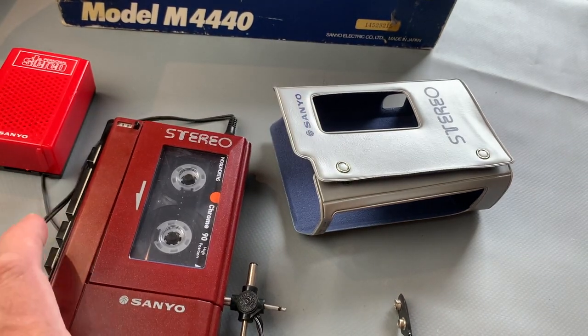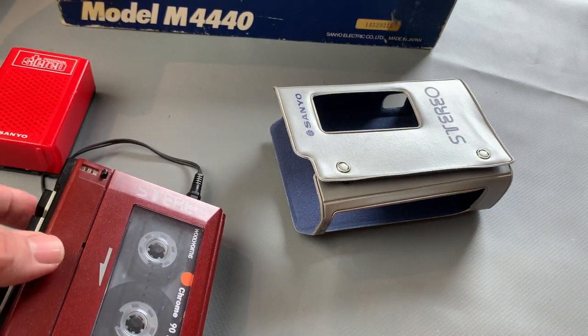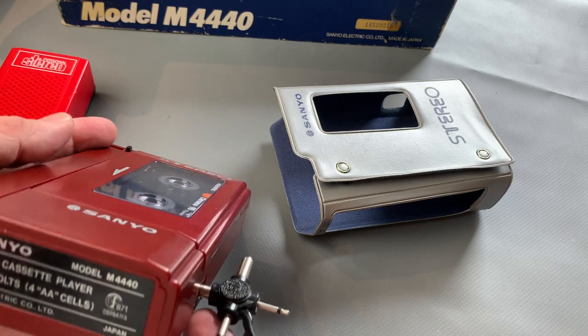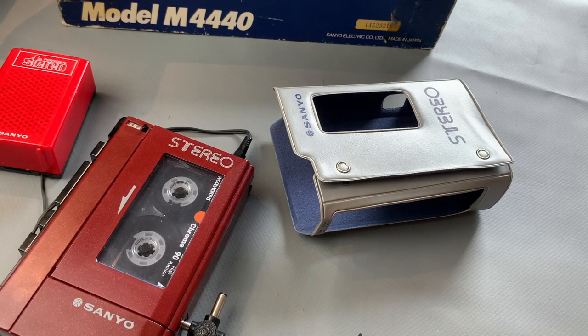It looks like everything works. It needs a bit of a deep clean as well, to be honest. I've never had this polished or anything like that. So we'll clean the head, we'll clean the capstan, the pinch roller. I won't bother cleaning the switches because they seem to all be nice and trouble free. So yeah, let's get all these other bits and pieces out of the way and start changing the belts, I think.